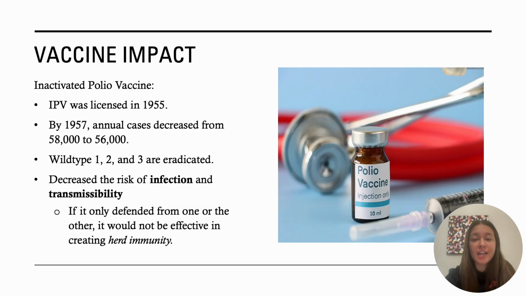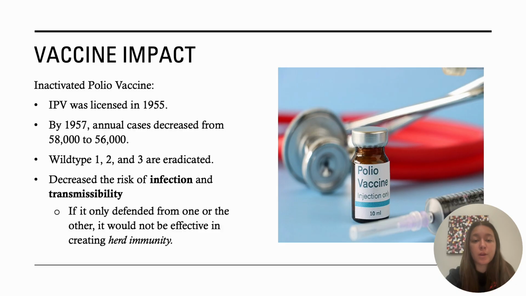Salk created the inactivated polio vaccine in the early 1950s, and it was licensed for medical use in 1955. Two years after the introduction of the vaccine, the yearly average number of cases had decreased by 2,000 cases. This solution led to an exponential decrease in polio cases that caused the United States to be considered eradicated of polio by 1979.